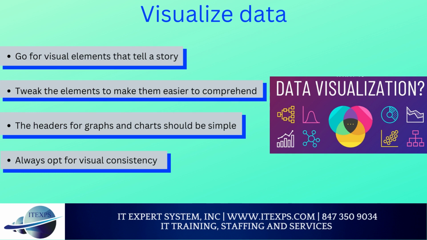Visualize data. Do you have a lot of data in text format and want to change it to improve your slides? Visualize that data to enhance your PowerPoint presentation. For complex data that can be compared, consider changing it into a graph format. This helps to reduce heavy text usage and makes the information easier to comprehend. Go for visual elements that tell a story. Tweak the elements to make them easier to comprehend.